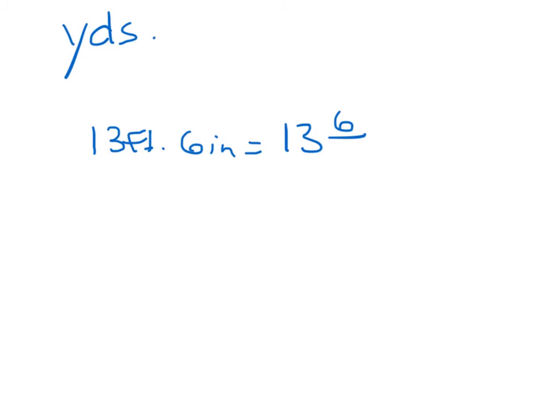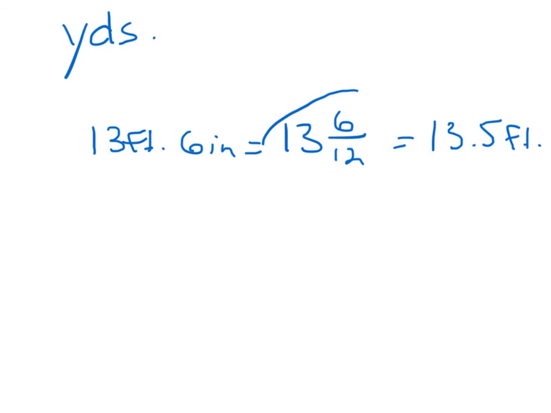Alright, in our last example, example 6 here, we're dealing with carpeting. Now, when the day comes that maybe you have to go to the store and buy some carpeting for a house or an apartment, carpeting is usually sold in yards. And in this problem we have feet. He's got a room that is 13 feet 6 inches long, and he wants to know how many yards that is. So I've got 13 feet 6 inches, so 13 and 6 out of 12, which is 13.5 feet.